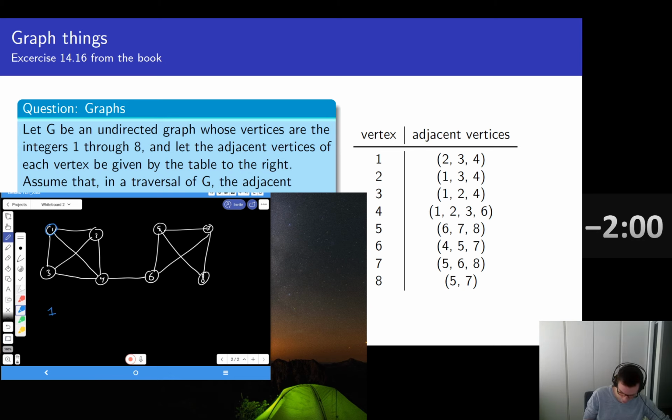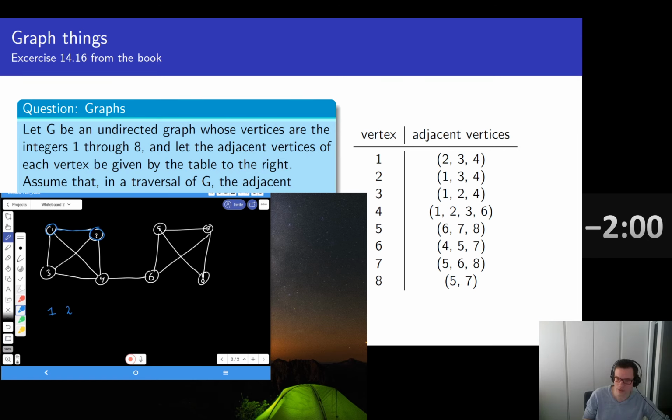So when I do my DFS, starting in node 1, and I ask for the neighbors of node 1, I'm going to get them in the order 2, 3, 4, as indicated on the slide. Which means that the first path I'll go down is this. So 2 is the next one.